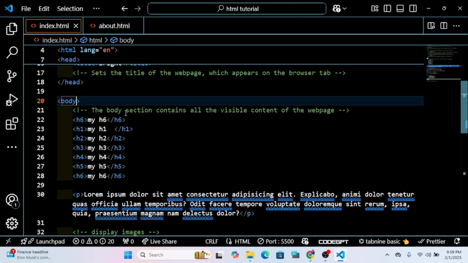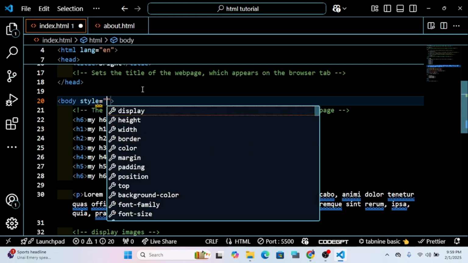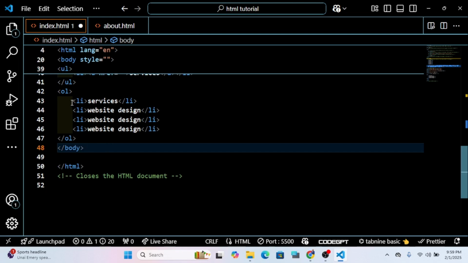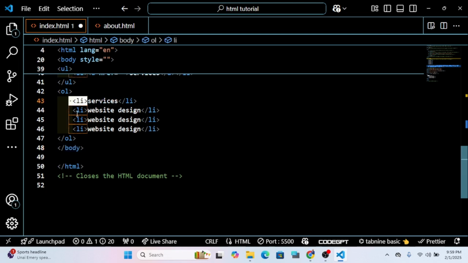Now, if we want our background page to change, we can simply come to the body, then we say style. Remember, we cannot do this on the closing tag. You must do it on the opening tag, the first.